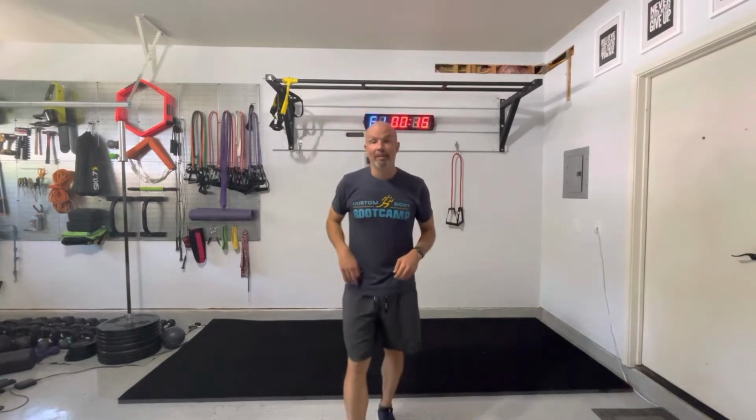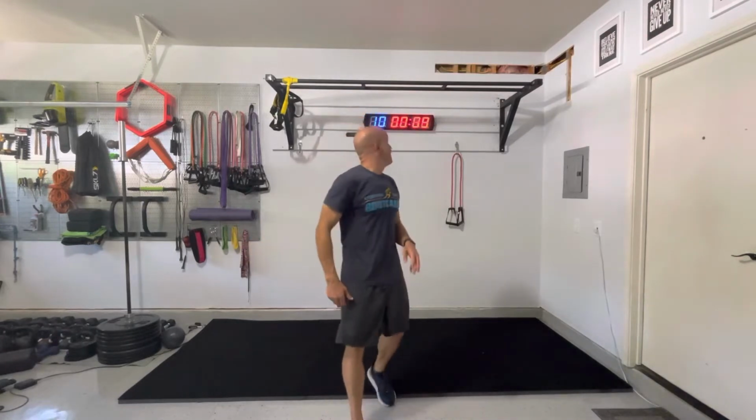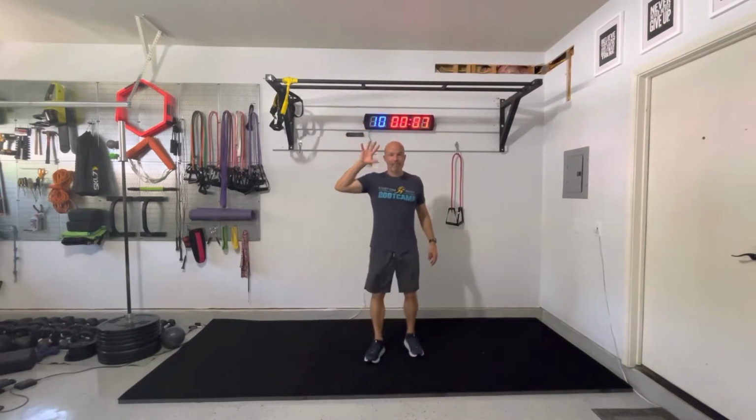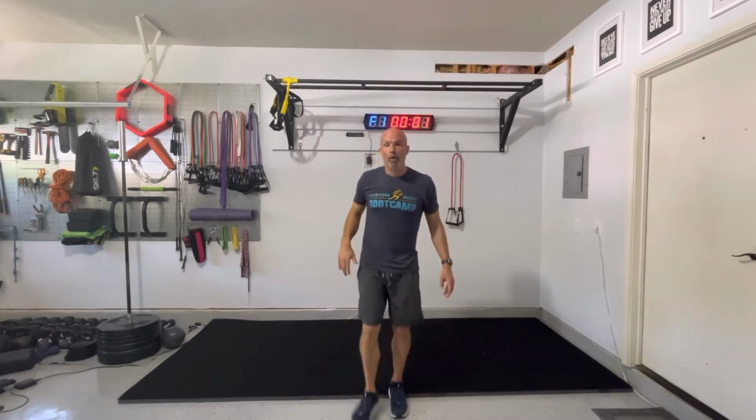So as you're doing your bicycles, don't stop. Keep moving. This is the last round of these three exercises, so we don't have to come back to these today. We might try to throw some in another day, unless I throw one of my little twists in where we just decide, hey, let's do another round, but I don't have that plan, but you never know. All right, 5 seconds. 5, 4, 3, 2, 1.